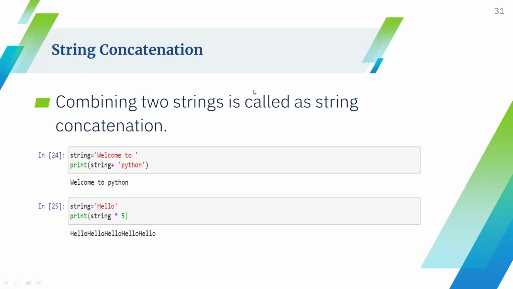So first of all, I'm going to declare a variable and assign a string. The string will be stored in that variable, followed by that, we're going to add one more string here. So in that case, I can do it like this. See the second example, I can print the same string multiple times, 5 times. In that case, I can say star 5. We're going to print hello 5 times. Like this, to combine strings we can use concatenation operators like plus or star and so on. Got it? Now let me show the demo here.